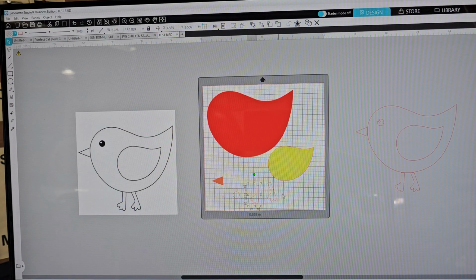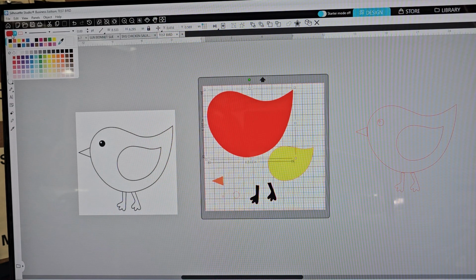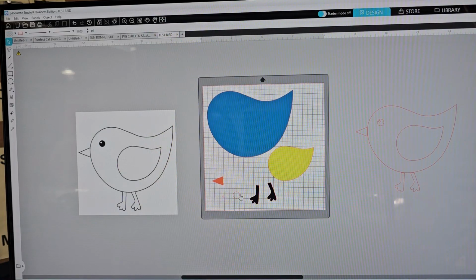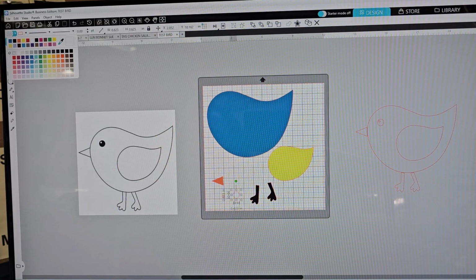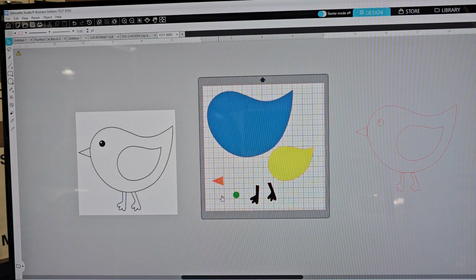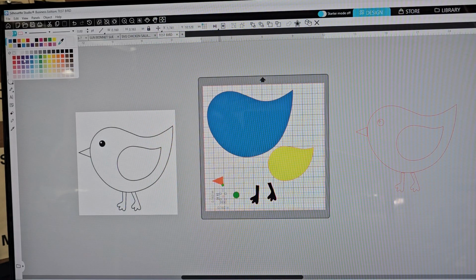Then we're going to go to both of his feet. We can click on his feet, and then shift and click on the other foot, or you can just highlight both of them. Highlight both of his feet, go over to the color, and you can make his feet black. Pretty cool. And let's actually make this red. Instead of red, let's make it another color because the cut lines are red. And I want you to be able to see the cut lines. Let's make him blue. Okay? And then let's make his eyeball. Let's make that green. And let's make the little pupil that goes inside his eye. Let's make that purple.